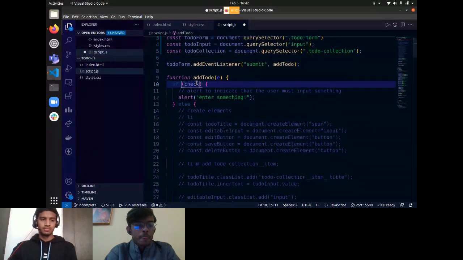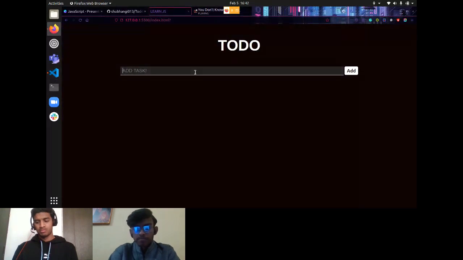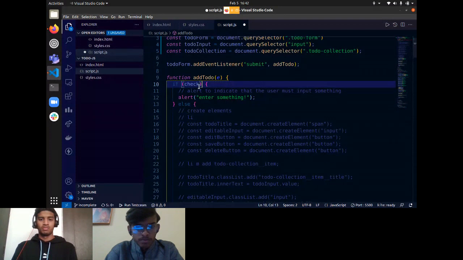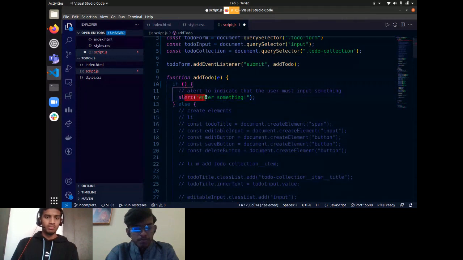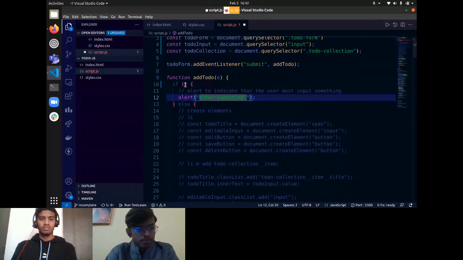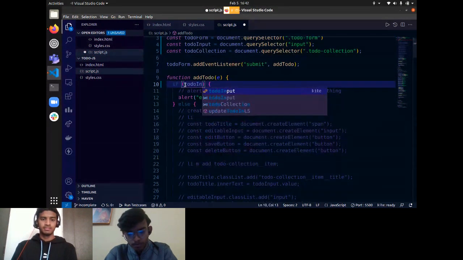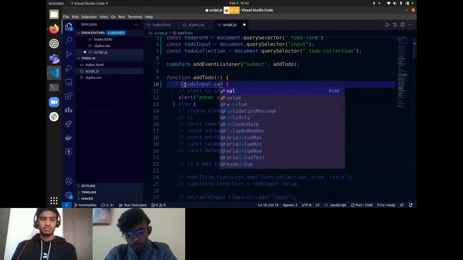Now, whenever you code something, the first thing you should do is think about the edge cases, whatever edge cases can occur. In this particular web app that I'll be creating, one edge case that can occur is if the user enters nothing and still hits enter and it gets added as a task. I wouldn't want it to happen, right? So what I do is I use the conditional statements about which you just learned and add a condition so that whenever the user doesn't enter anything, I alert it, no, you need to enter something. How I'll do that? I use a variable that I just declared, to do input dot. Now see, value.